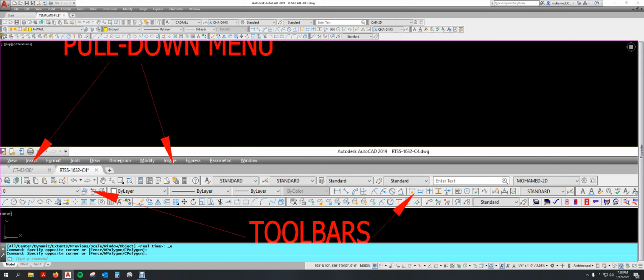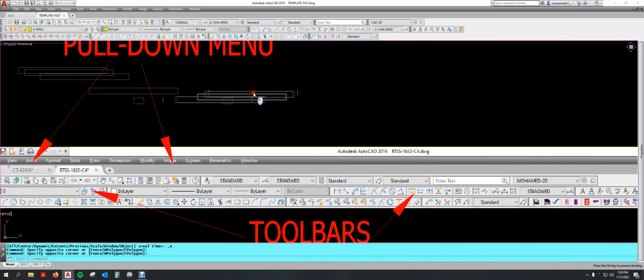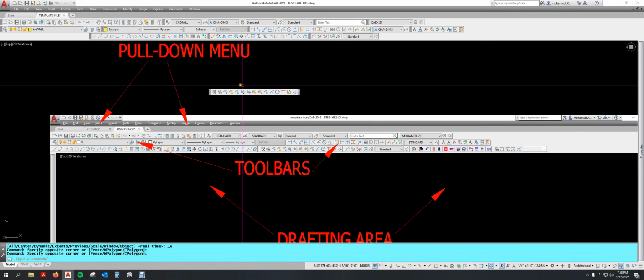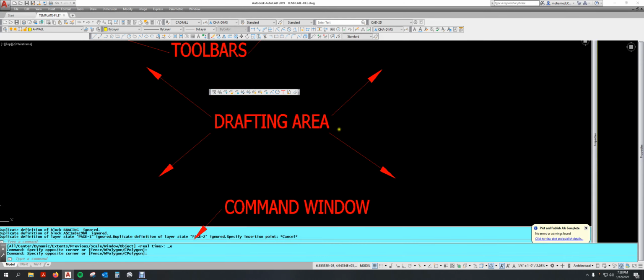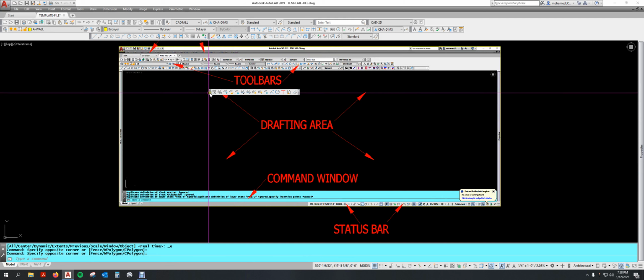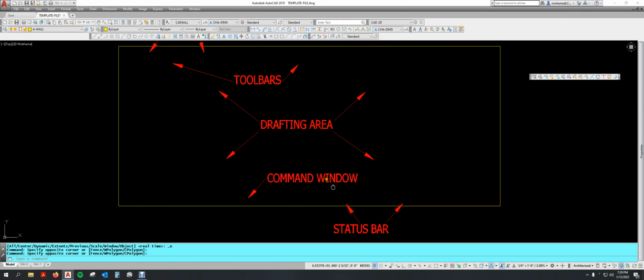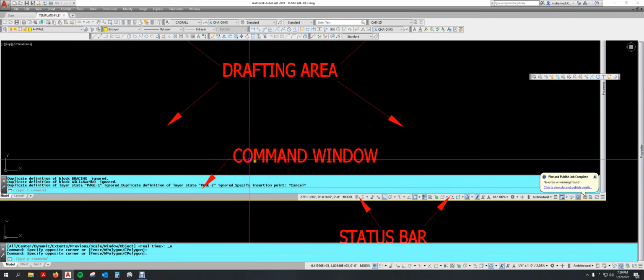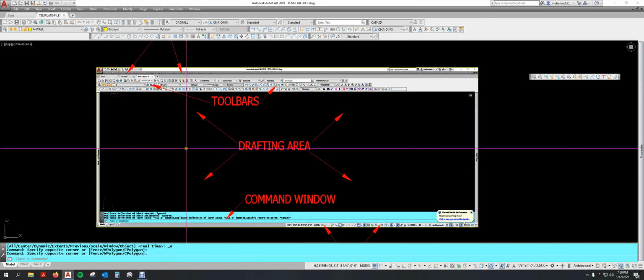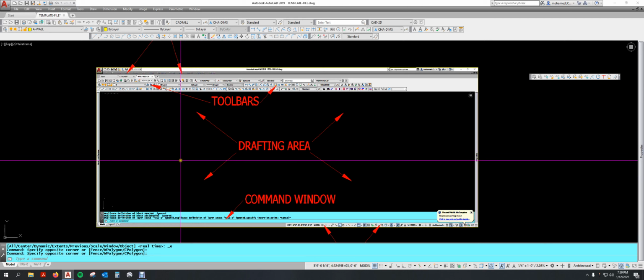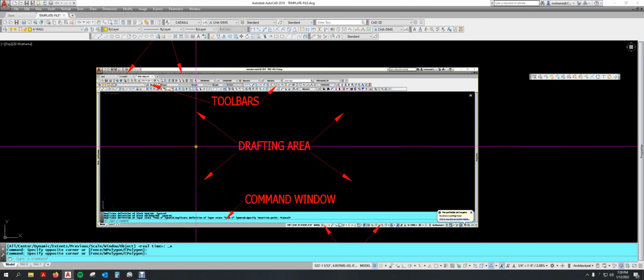Now, before I do that, let's just talk about the interface again. There is a reason why I lifted this here. So this is the drafting area, obviously. And I'm going to put this here a second. And this is the command window. It's very important to understand how this software works: it's nothing but a dialogue between you and the software.